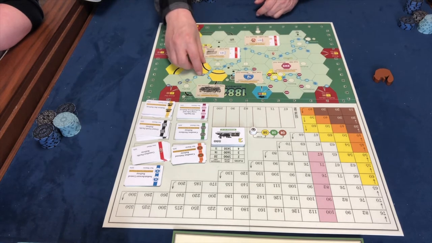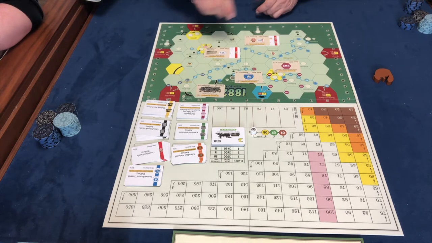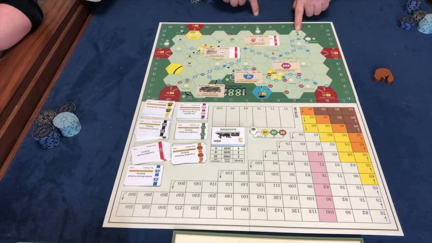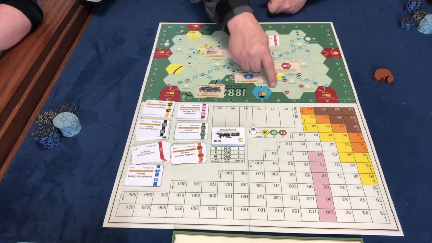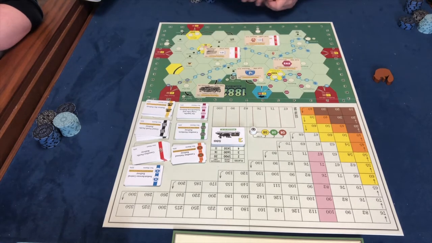Or the money depicted on the river. In this case, it's 20, 40, 60. I guess it depends on how deep the river is and how expensive it's going to be. You also have mountains, which is $40 to build in here. We have these NWR hexes, which I will talk about a little bit later in the teach.